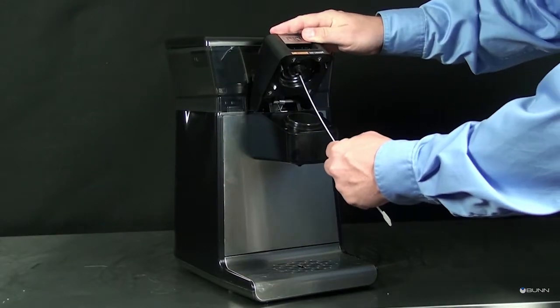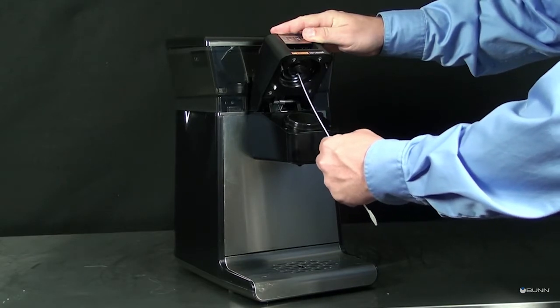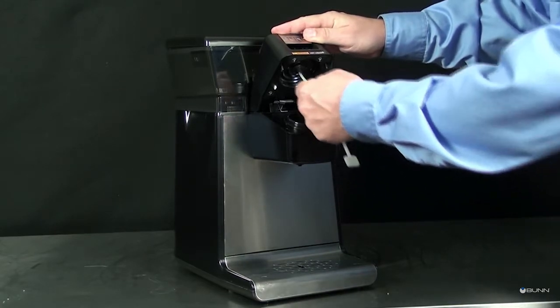Insert cleaning tool into the spray head, upper needle. Verify the hole is free of debris.